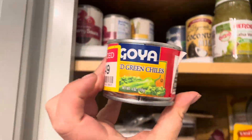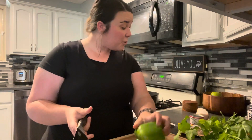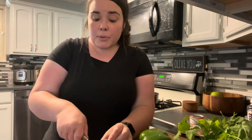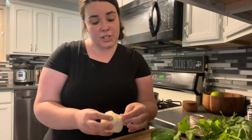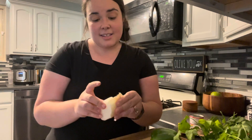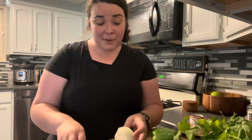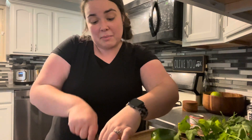I also want these green chilies, and I'm going to use the rest of this onion, so I'm just going to chop up my fresh produce real fast. This is going to take just a couple of minutes in my skillet on the stove. I'm going to combine all of the flavors once this is sautéed — probably five minutes start to finish because the beans are already cooked and I don't have to worry about cooking meat either.